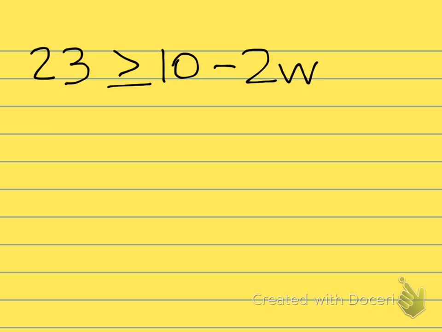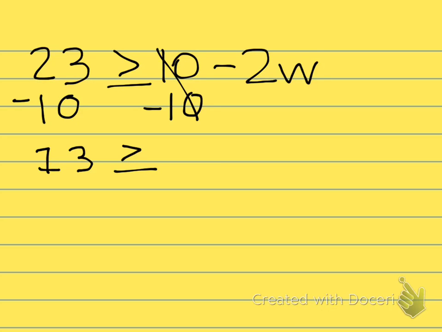So we're going to go over a few where we're asked to solve and to graph on a number line. Here we're solving for W. We need to get W by itself, so we start with what's not directly with the W, which is the 10. Since it's positive, we need to subtract it from both sides. That gives us 13. We bring down our symbol just like we would our equal sign, and we bring down a negative 2W since you were subtracting 2W to begin with.